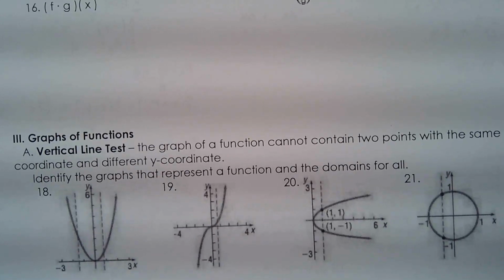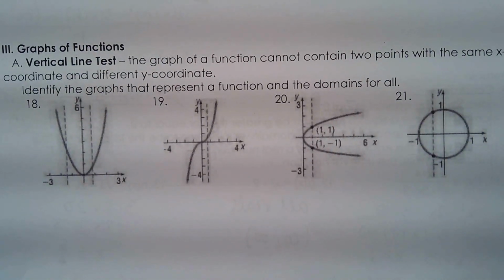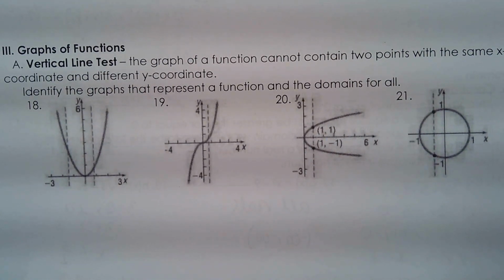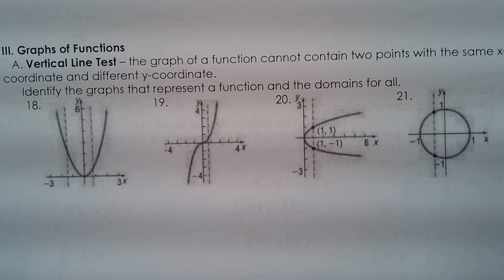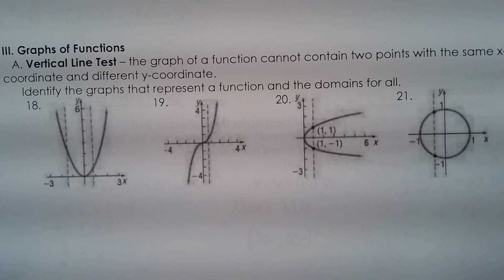All right, the next section is vertical line test. This is easy peasy, right? So just tell me, what does it say? Identify the graphs that represent a function and the domains for all of them. Cool. So we're going to do that. Are we going to do that? Can we just talk about it? I don't want to write.